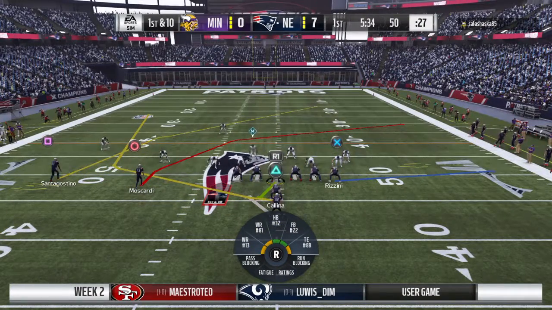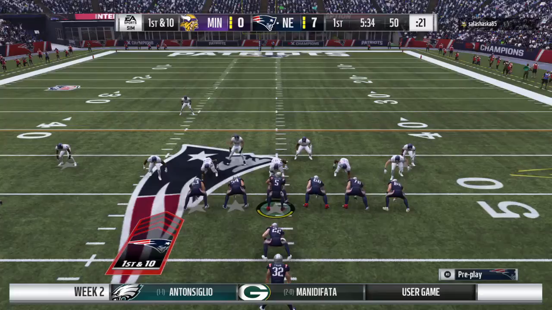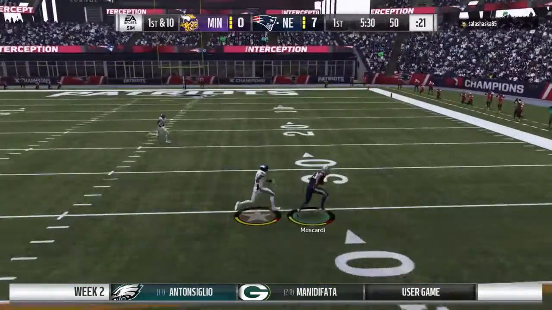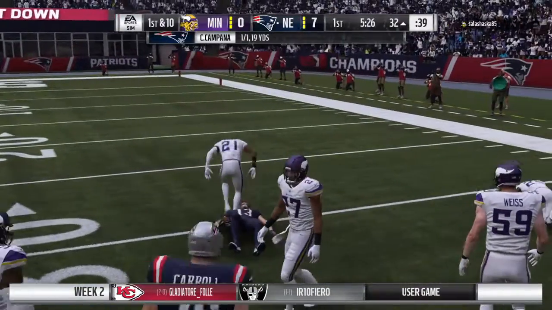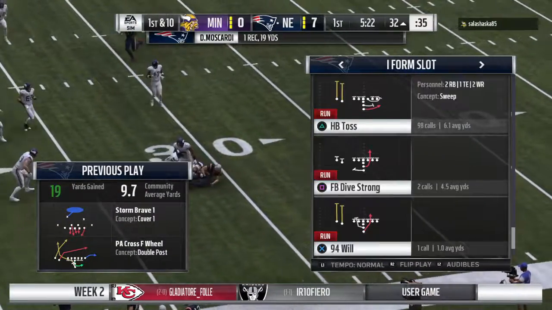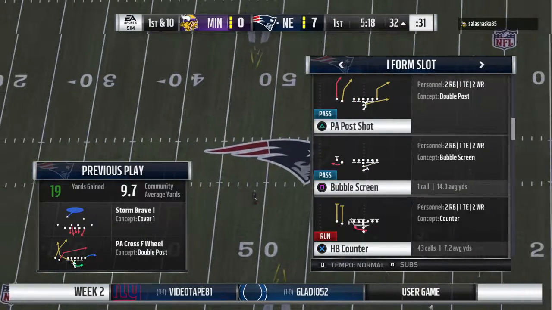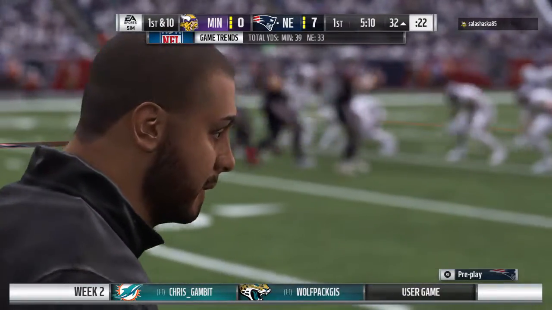All right, here we go. Blue 90! Blue 90! From the midfield stripe, they'll look to throw. And he finds a man in a crossing route. And past the 35, he'll be dropped a yard or two shy of the 30. And the play goes for 19 yards, gives him a new set of downs. From the 32 now, here's 1st and 10.